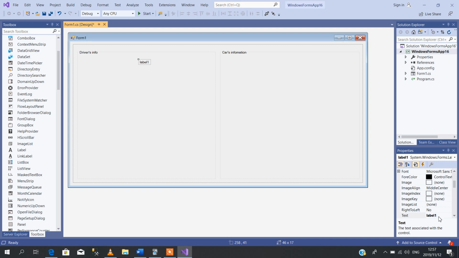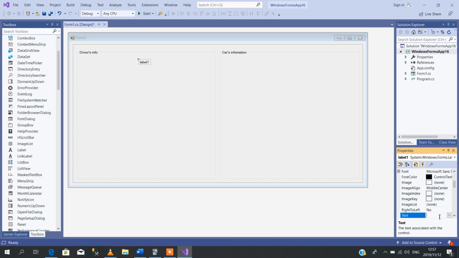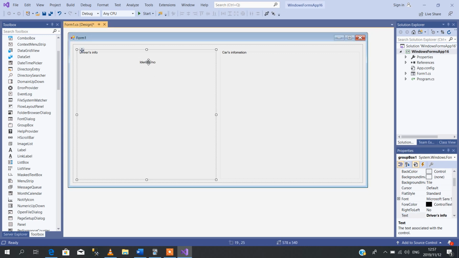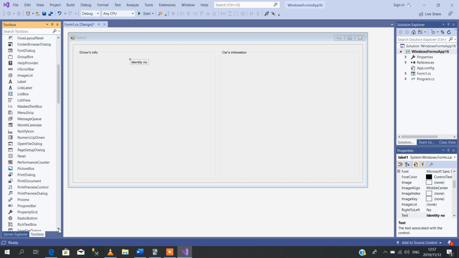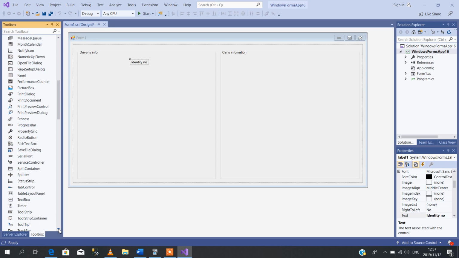Now let's go ahead and add labels over there. First label, let's get the identity number. Put this over there, and then I need to get a text box. There we go.